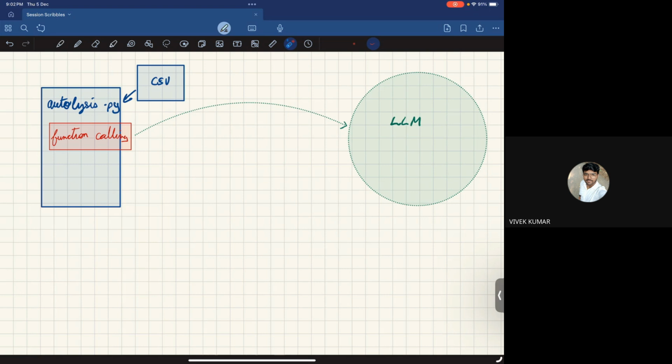Can you elaborate more on these things, sir? Yeah, I will show now, right? So the first kind of function call we are going to do, remember I told you we are going to send a CSV, this CSV that we have here, to the py file, and then we are going to create a function. We're going to do multiple function calls today. The first function call, we are going to ask the LLM.